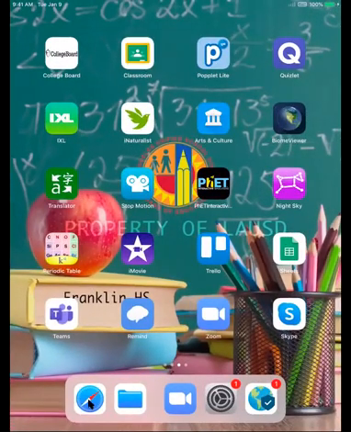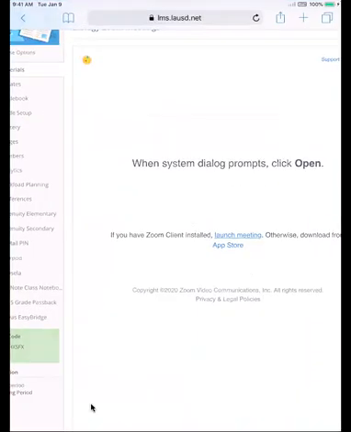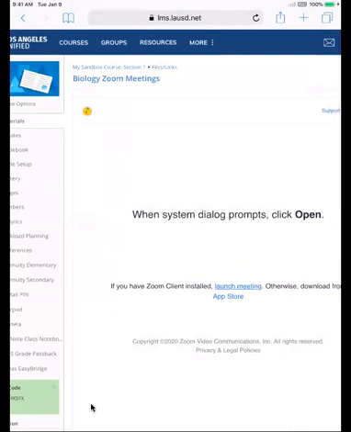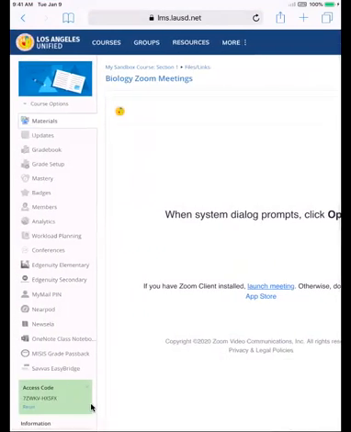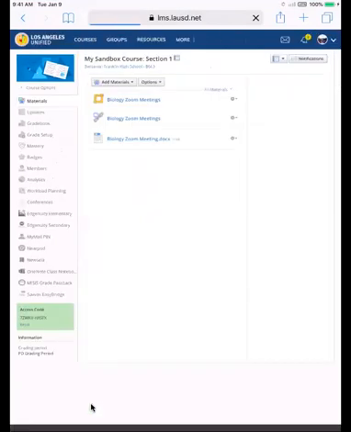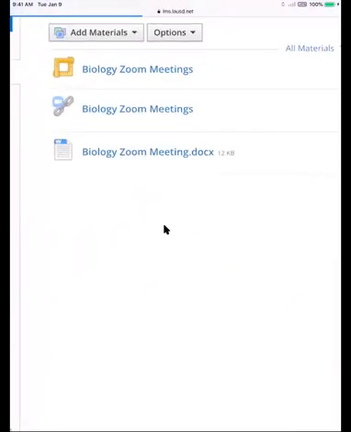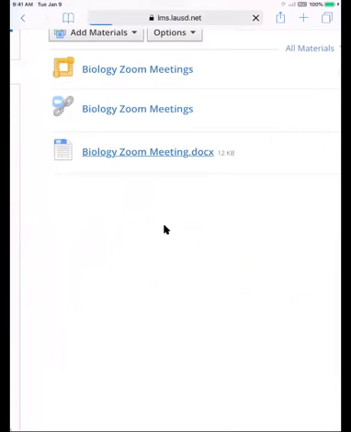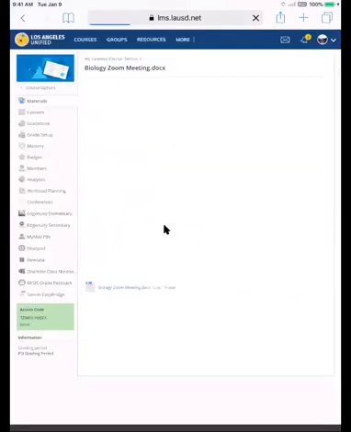And now I wanted to show you the other way that you can join a Zoom meeting, and that's through a file. So sometimes teachers will post a URL or a meeting ID for you to follow, and it may look something like this, and that's why I want to show you this. So this is the third option for joining a Zoom meeting, okay?